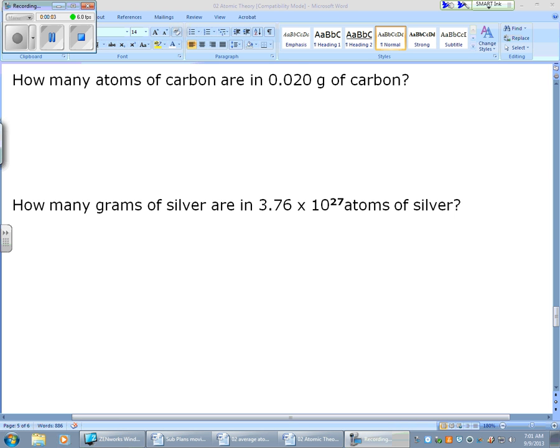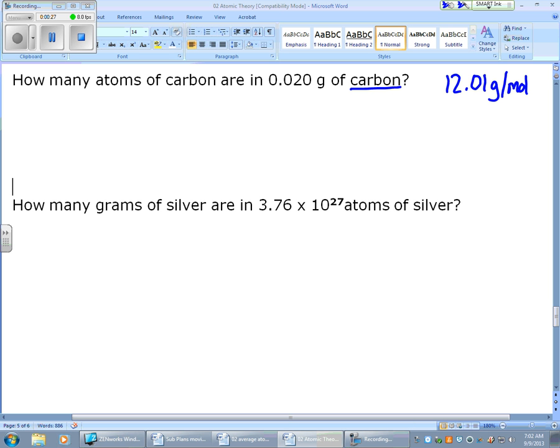On Friday, we learned how to convert from grams to moles and moles to grams using molar mass, which we found on the periodic table. It's different for each element. If we're looking at carbon, like we are in this particular problem, its molar mass from the periodic table is 12.01 grams per mole, or that's how many grams, 12.01 grams, are in 1 mole.